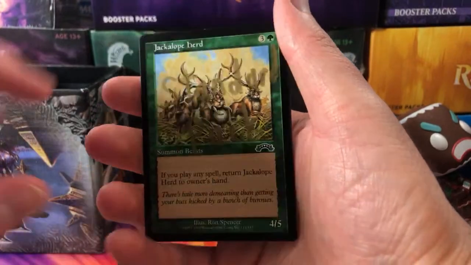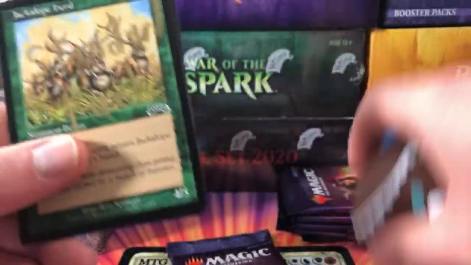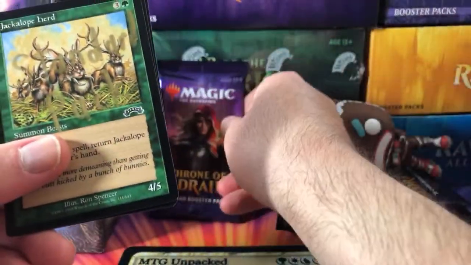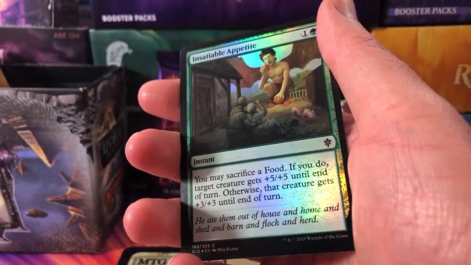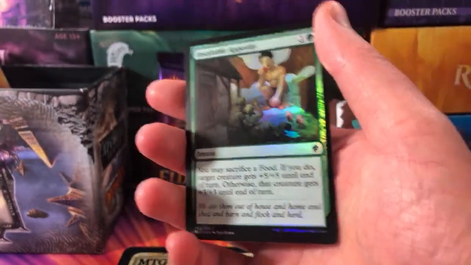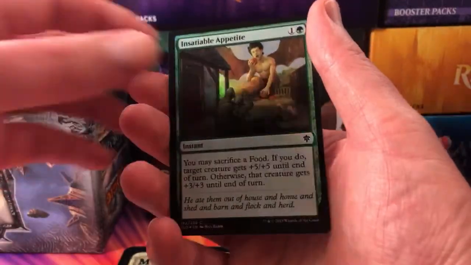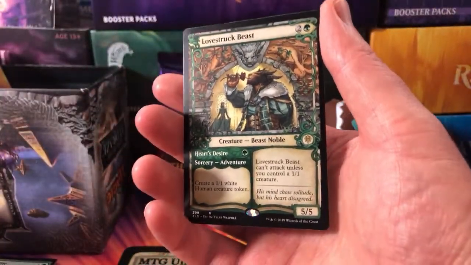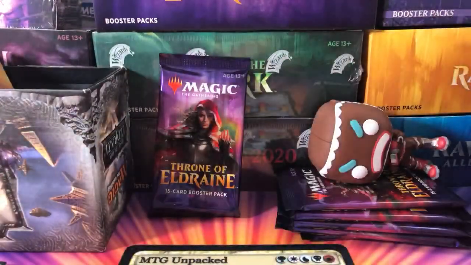Ah, here we are. Ding, ding, ding. Standard pack. All right, Ginger Brute, do your thing. Okay, so we'll pop that up there. We'll take care of that. And yes, we have had some rats in the video, so keep your eyes peeled for those. Get a foil Insatiable Appetite. And a rare Lovestruck Beast showcase version. Very cool. All right.